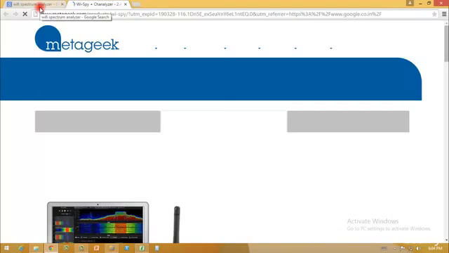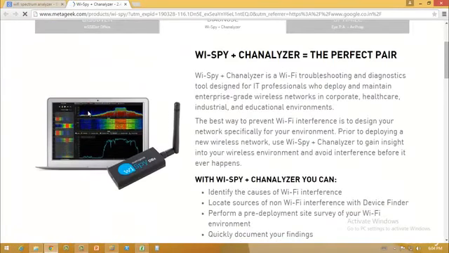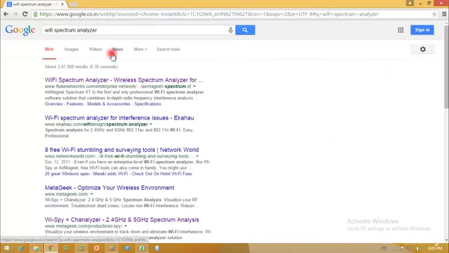So Wi-Spy is a specific device that only connects to iPhone, through which you can detect any kind of network activity going on near you. Let's say through Bluetooth connections, or data transferring through Wi-Fi, or any other thing, any random thing, it will go ahead and detect it. So this is one option, but we are not looking into iOS.